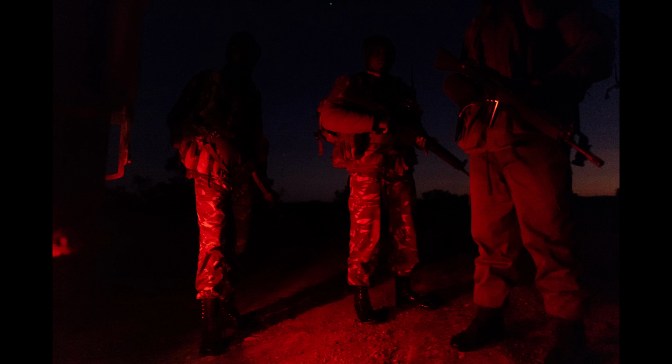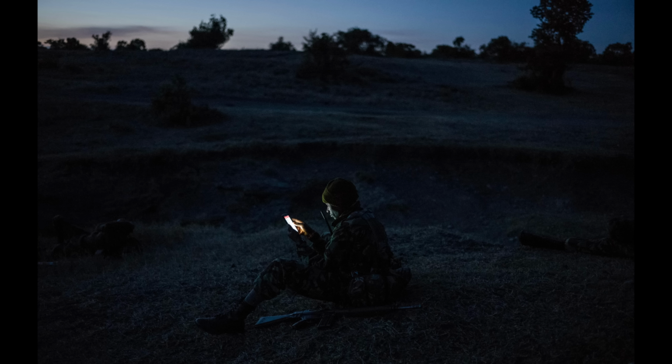Or you've been out on patrol all night with the rangers, you're about to head back for the night in your cozy, comfortable hotel room, and just as you're about to say goodbye, you look back over your shoulder, you notice the rangers have forgotten about you being there, so they sat down, they put their gun by their side, they've got their phone out, they're talking to their family, and that light from the phone is illuminating their face, and they're messaging their family while they're out there risking their lives.